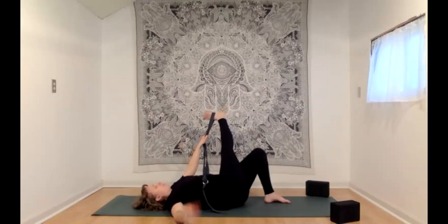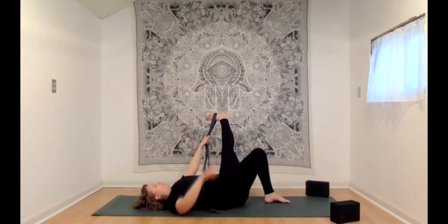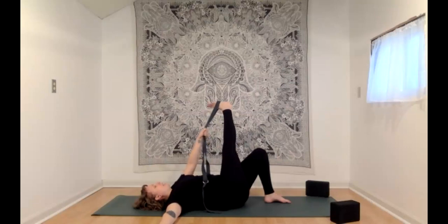Hopefully that made sense. So we're getting some internal movement here through that hip. Maybe you're feeling a little bit through the outside of your right leg or your right hip there. Maybe a little bit of the IT band. And then coming back to the center.